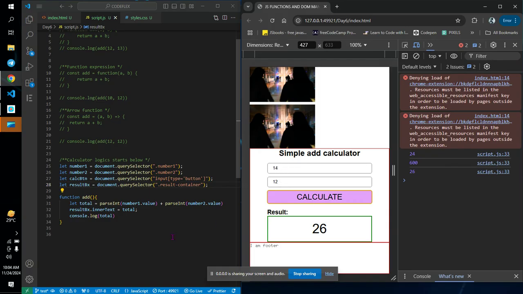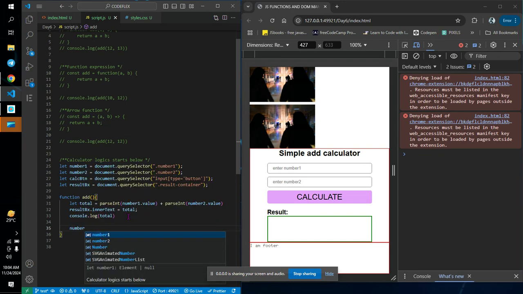So we can actually add an instruction that says that whenever we calculate, that means whenever a button is clicked, the input should be wiped empty so that we don't need to come and be cleaning before we put in other values, before we calculate for other things. How do we do that? We will just say that our number one, for instance, number1.value, after the button has been clicked, it should be an empty string. And we do the same thing to number2.value, and we also assign an empty string to it.